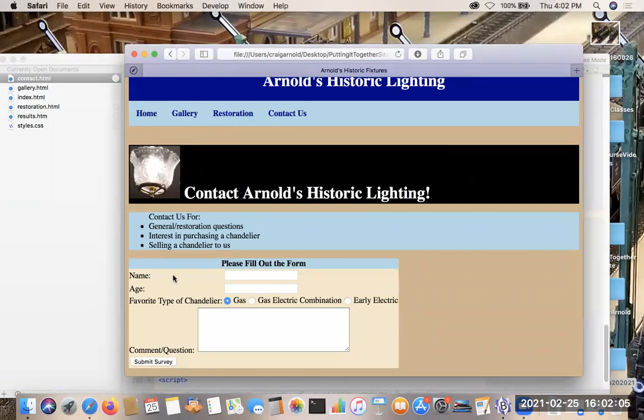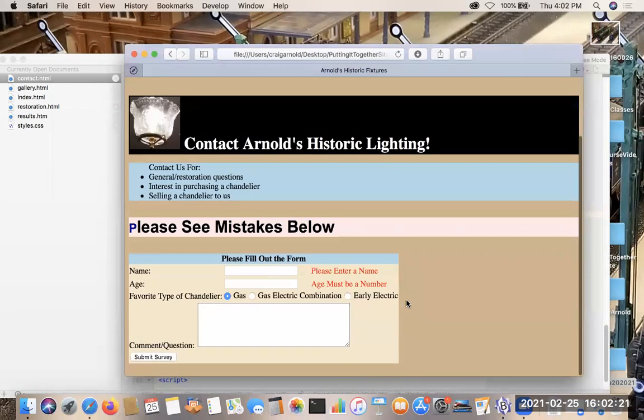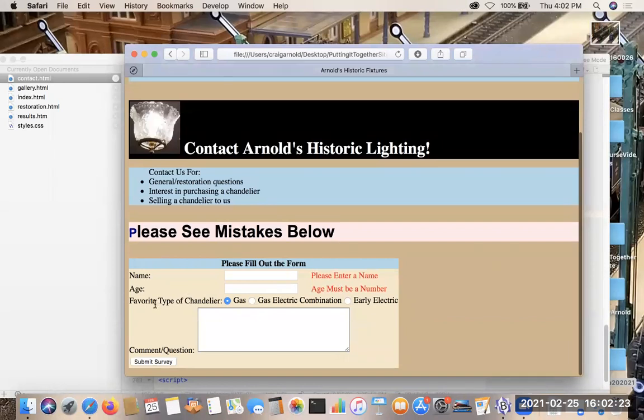So to sum it up here, the table has 1 row in it, with one cell in this row. This row has 3 cells. This row has 3 cells, but 2 of them, 1 in each, aren't seen yet, which is the error. Favorite type makes use of radio buttons, not checkboxes. Make sure you remember the differences. And finally, the text area. That is also another type of input. And its value is going to be whatever is placed in it.